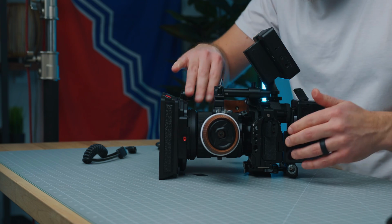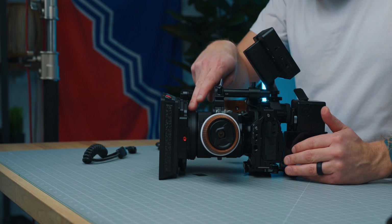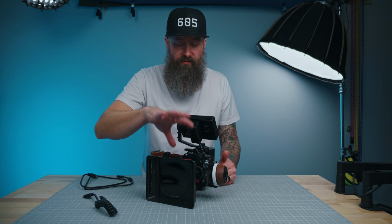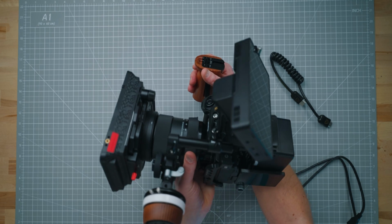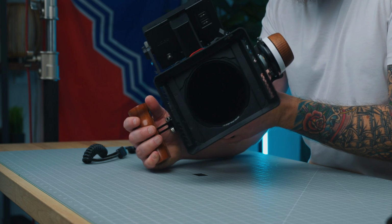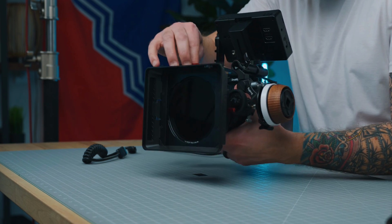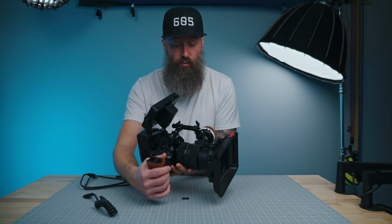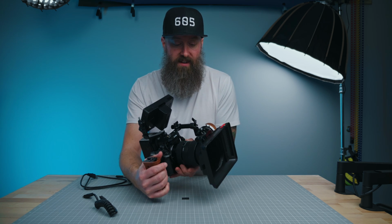And I forgot to mention that I actually already had the mounting ring on the end of the lens. So if the end of the lens looked a little bit different, that was the mounting ring for this matte box. And then, like I said, if I need to change the focal range, it does pop out in the end, but I don't need to adjust where the follow focus is. I can keep the follow focus in the same spot, and that's not going to affect it. And because the matte box mounts to the end of the lens and not a rail system, it moves with the lens. So I know that that's going to be taken care of.